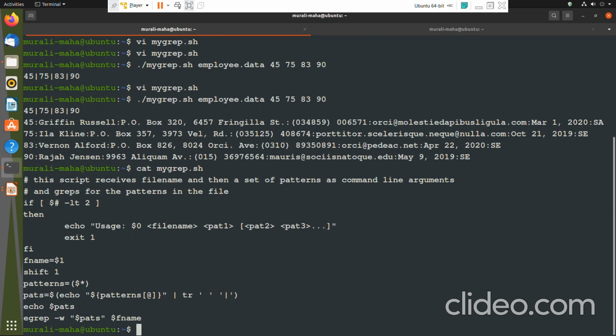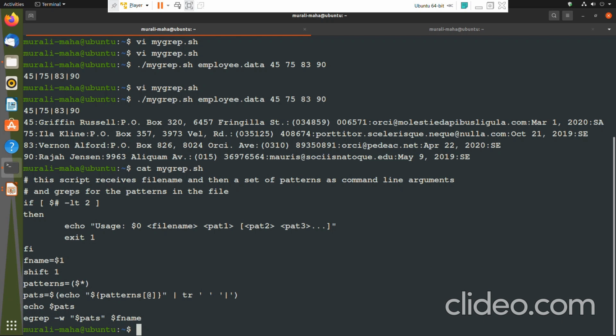One thing that we learned is about the shift command. What will this shift command do? Shift without any arguments would execute shift with one as the argument, the integer 1, or you can explicitly specify 1 also, shift 1. What this would do is remove the first argument from the list of command line arguments. So after doing that, what happens? The command line arguments would contain only the list of patterns, not the file name, because that file name you already assigned to a variable called fname. You have taken care of that, right? Next, what we want to do is that list of patterns.